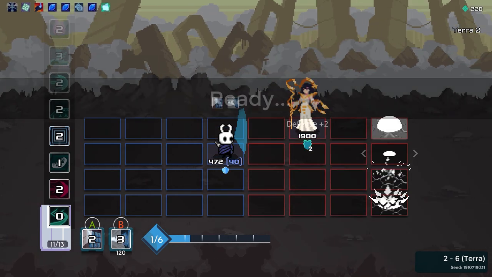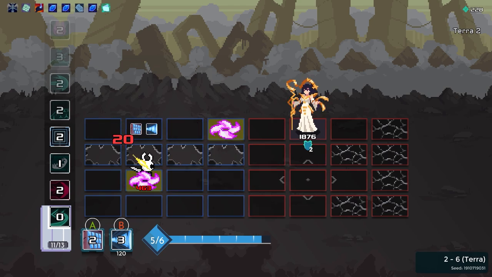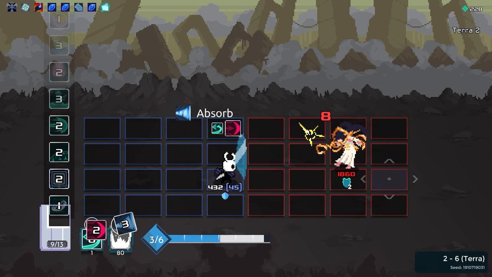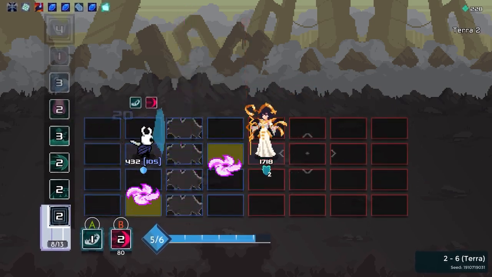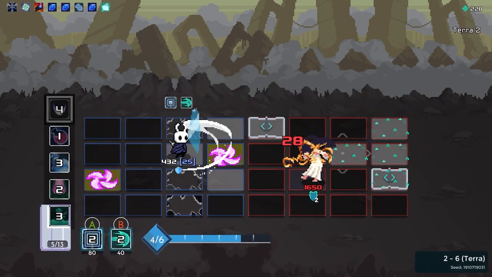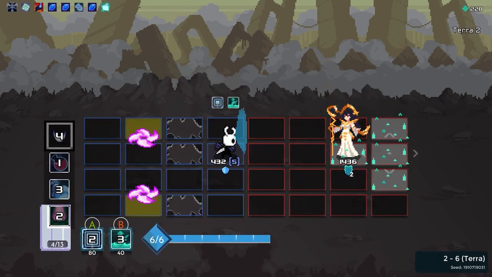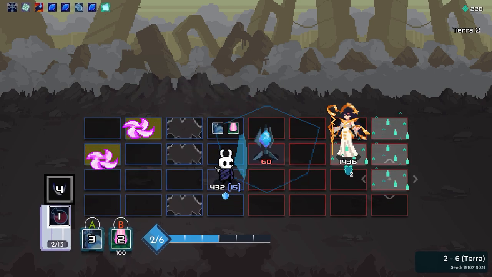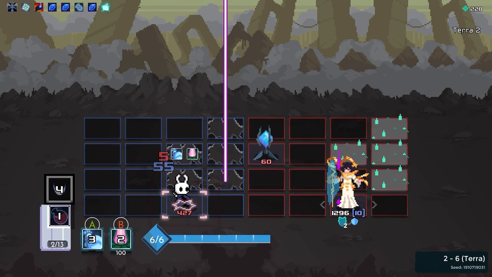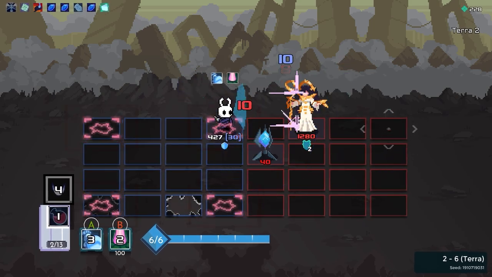Here you go, Terra. I fought her before. Yep, she's gonna start doing this bullshit. Put this thing down. Where'd it go? Okay, we don't want to kill it here. We just want to benefit from the shield as best we can. Okay, she's not just chasing me here. We gotta break it because we gotta do some damage here.